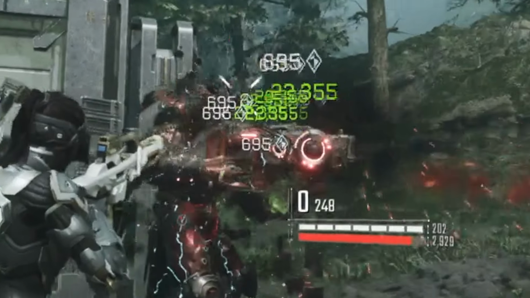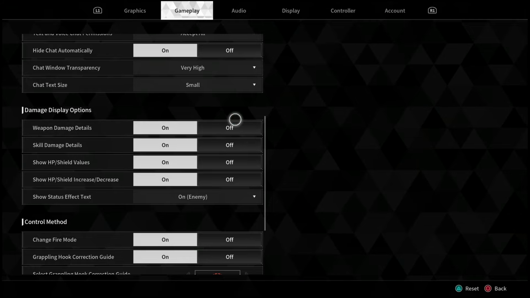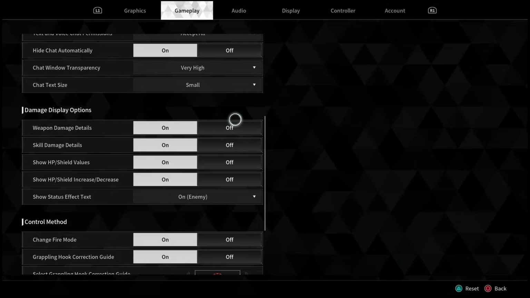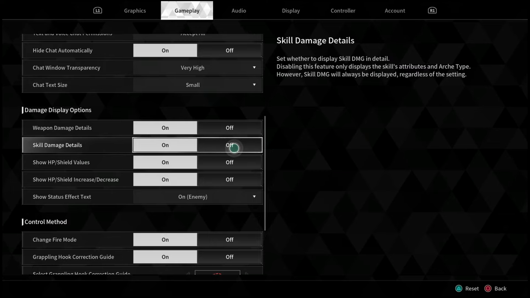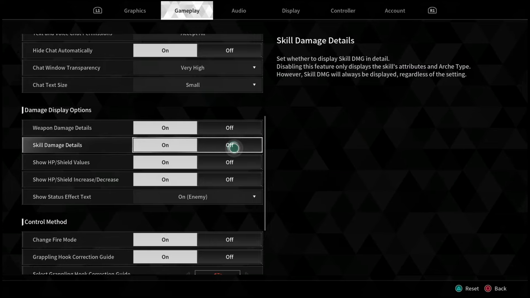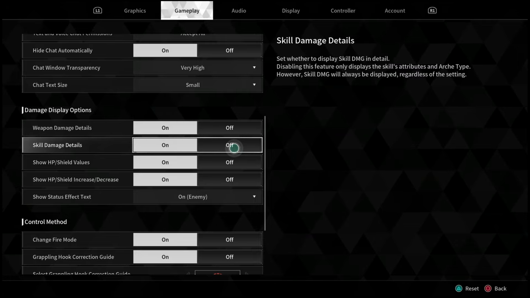After that, you can do skill damage details. It'll tell you exactly what your skill damage is doing. As you can see there, it actually does give you a description. Another setting that you could just turn off after you get used to it after a few days, but it is good to have on so you can see just how much damage you're doing or to test out a new build.